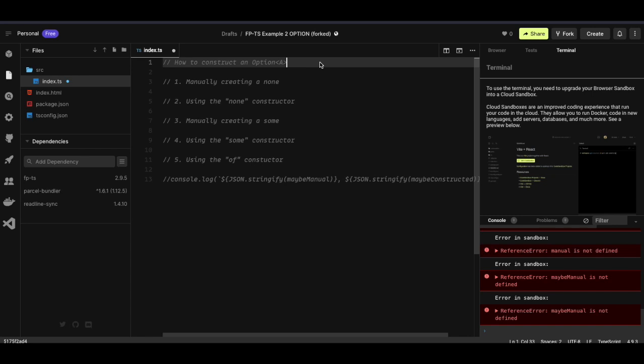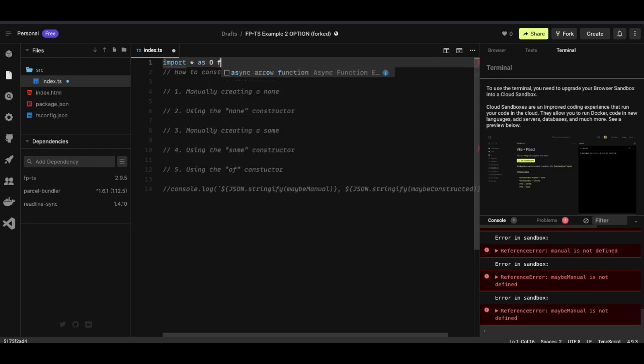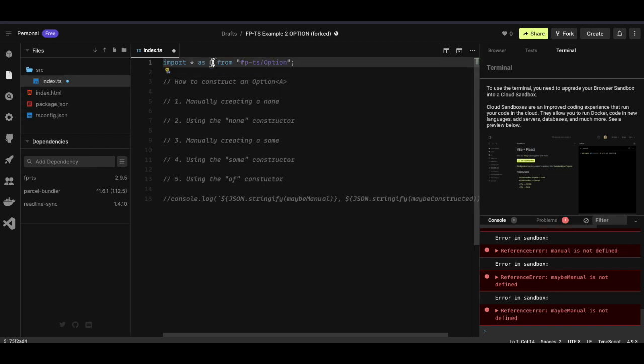So the first thing we're going to need to do is import our library. And in the last video we imported it like this. You can do that. It makes IntelliSense real easy. You hit O dot and you get a list of stuff that's on it. But to show you that it can be done other ways, we're just going to grab what we need this time. So we're going to use option, none, some, and of.